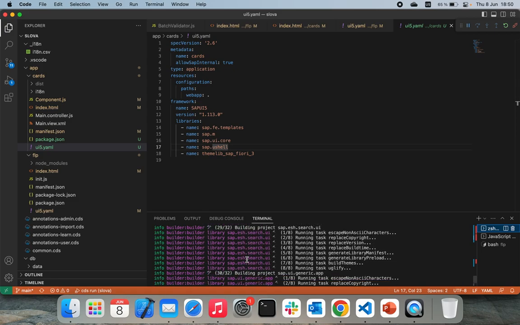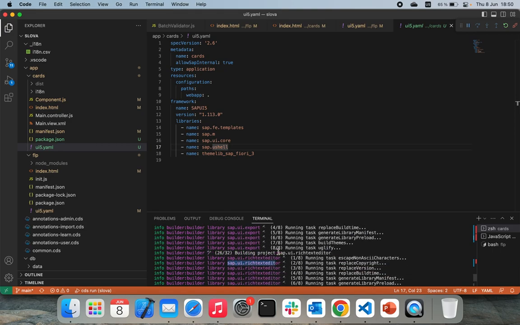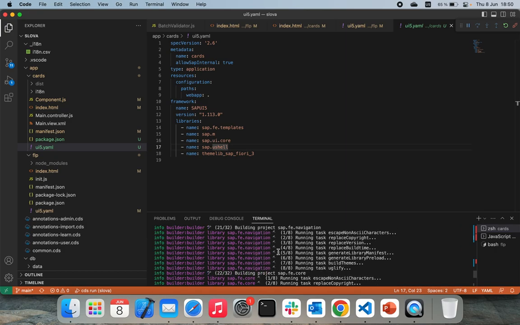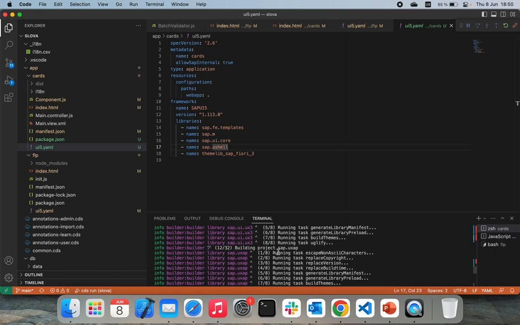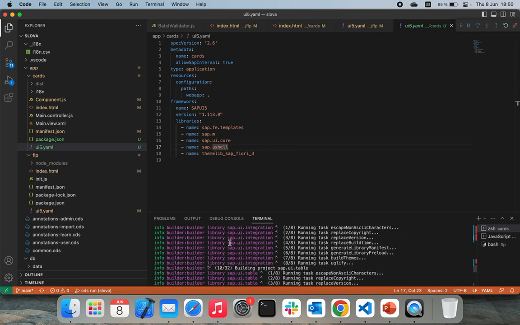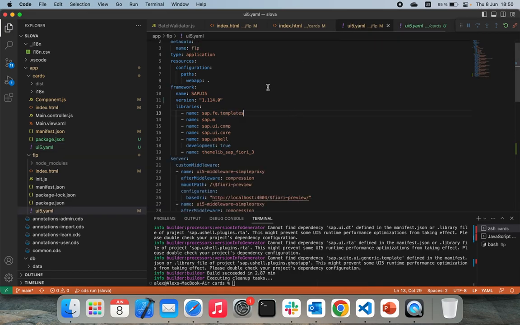his dependencies are enterprise search, Fiori elements version 2 for some reason, rich text editor, integration, where's this guy, yeah, sap.viz, which is charts, sap UI integration, which is the cards. So a lot of stuff that actually doesn't belong to our flexible programming model or Fiori elements, right? But still. So this is the issue, okay?